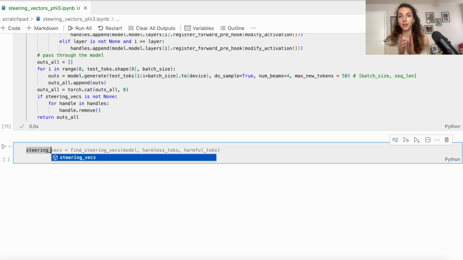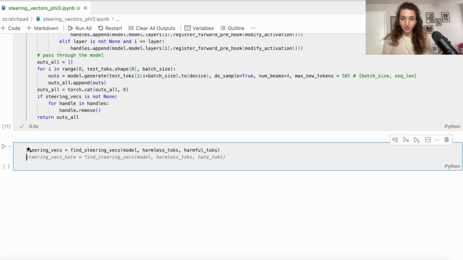Okay, so first thing, I do two things. I do the steering with the refusals, where I steer away from harmful towards harmless to make the model answer it. And I'll do the same with love, where I steer away from hate and towards love. Okay, so let's set up the code to evaluate also a bit our steering. First, we find the steering vectors. This is good. From harmless to harmful. And then we will decode the outputs.